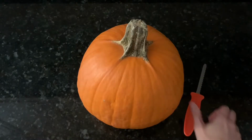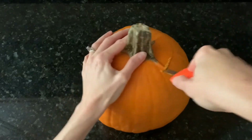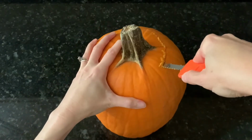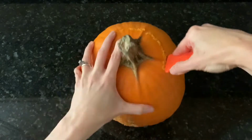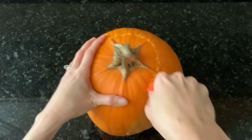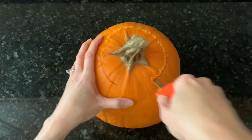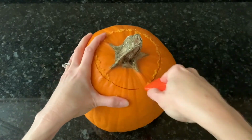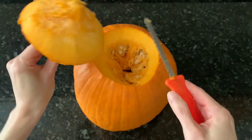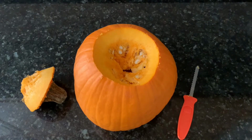To make roasted pumpkin seeds, begin by removing the seeds and pulp from the inside of the pumpkin. If you'd like to save the fleshy part for decorative use, just cut a small hole in the top. If you don't need to keep the outside of your pumpkin pretty, maybe you want to add it to your compost pile, then you can make a larger opening so it will be easier to scoop out the seeds. Once you get the top off, it's time to start scooping.